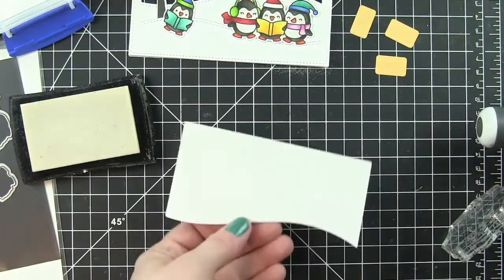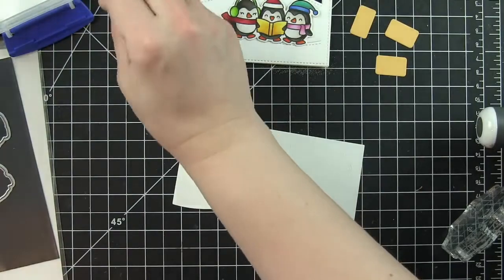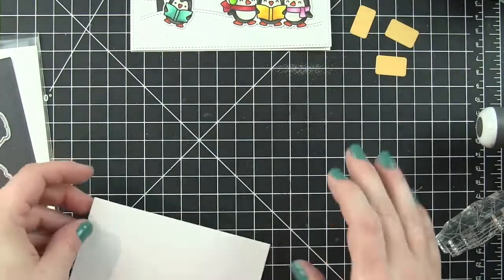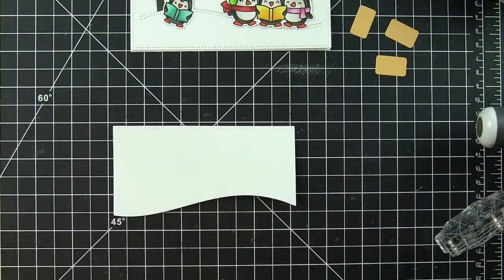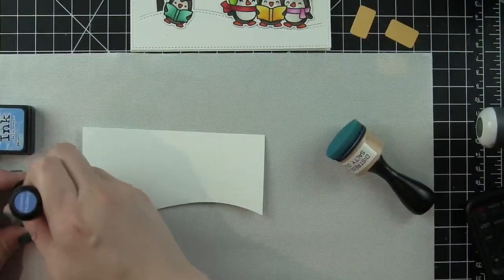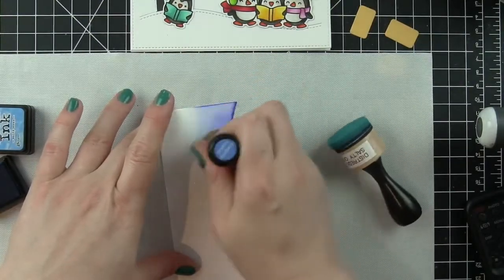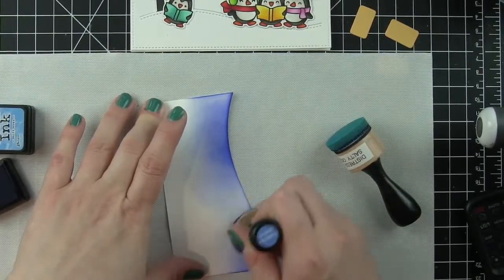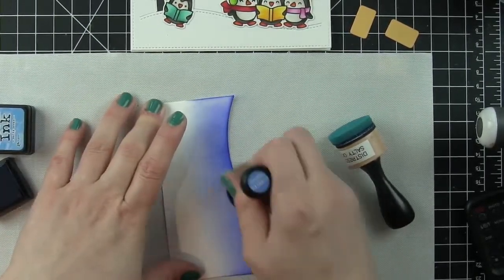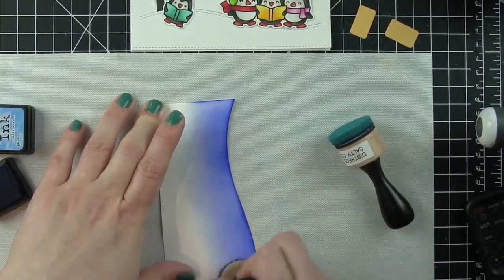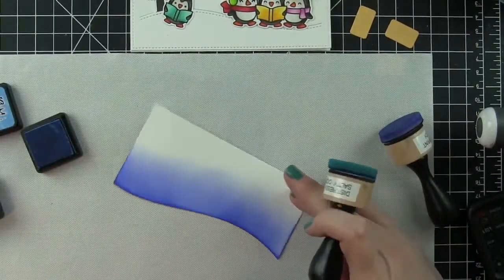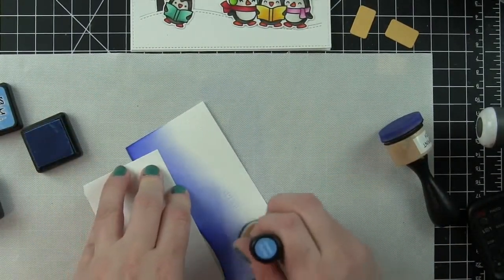I'm going to heat set the white embossing powder. The white embossing powder is new from Lawn Fawn. It's pure white, beautiful embossing powder. I cannot say enough great things about it. Now, once I have my embossing heat set, I'm ready to add color with embossed resist. I'm using Blueprint Sketch and Salty Ocean Distress inks directly on this Neenah Smooth White cardstock. It can be a little trickier to blend on regular cardstock as opposed to watercolor or Bristol Smooth cardstock, which is more forgiving.